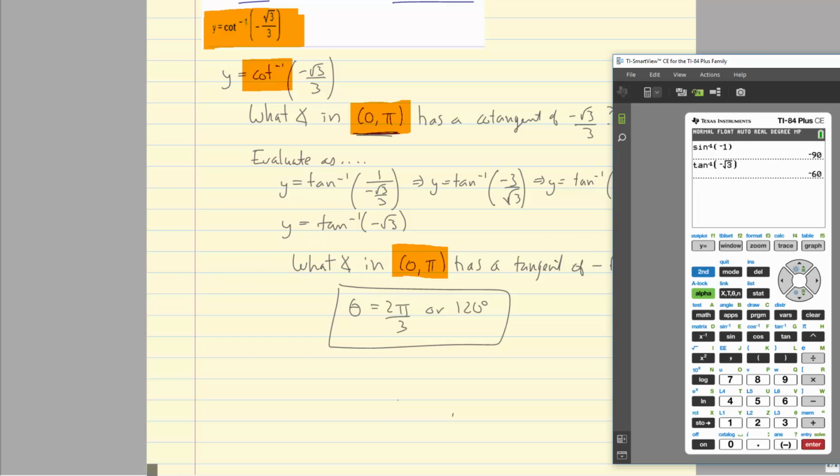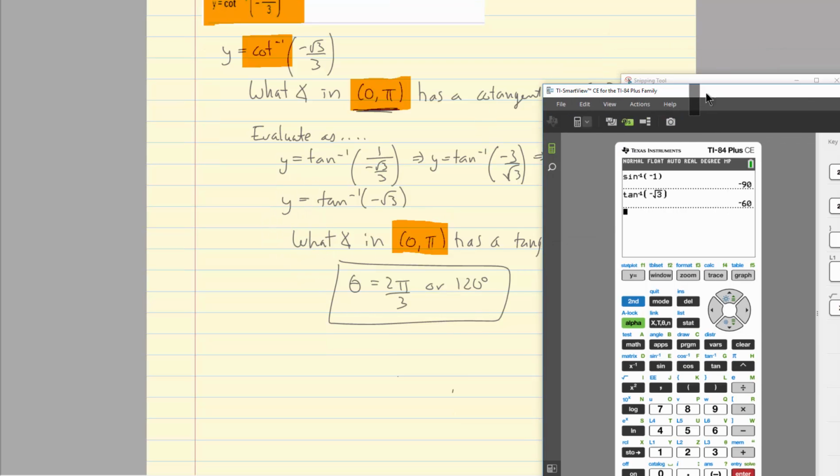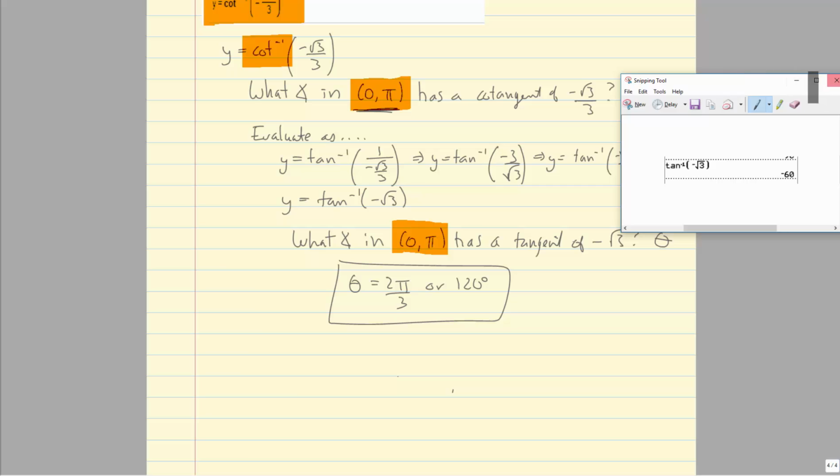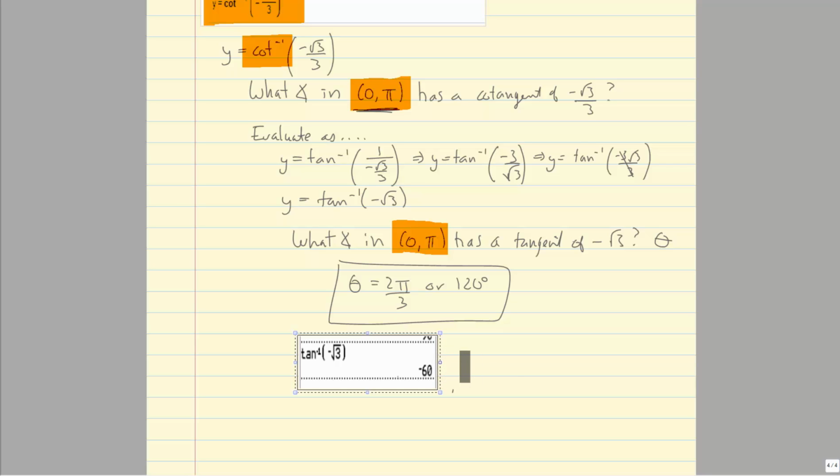Well, this has to do with the fact that there's a different restriction for inverse tangent than there is for inverse cotangent. The way that we work this problem, it didn't matter because we got the right answer because we realized that there was that change. But if you work this problem without being aware of that restriction, then you'd get the incorrect answer. So that's why you can't rely on your calculators for these. So what I need to remember here then is I need to add that 180 degrees, which would give me that 120 degrees to match. And so that's why that plus 180 is up at the top in that table that we looked at. But if you work through the problem like I showed you up here, that won't end up being an issue.